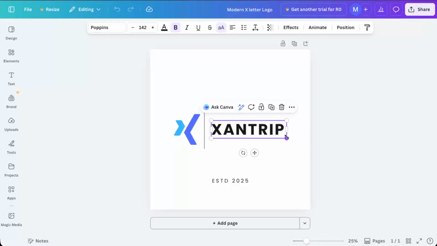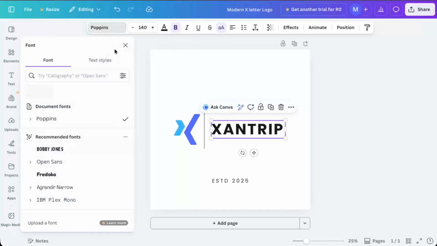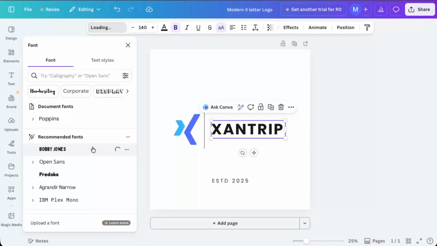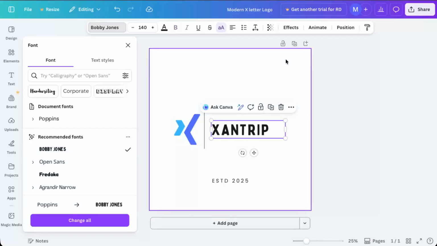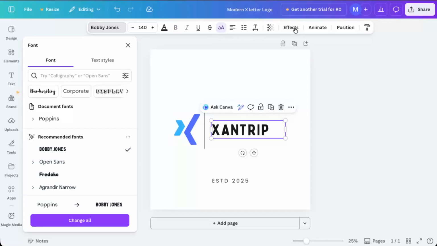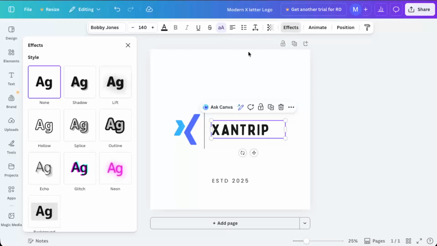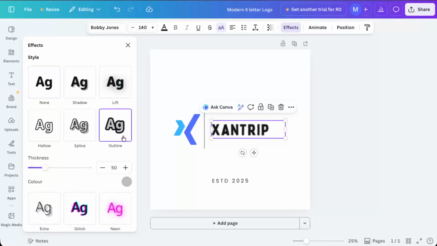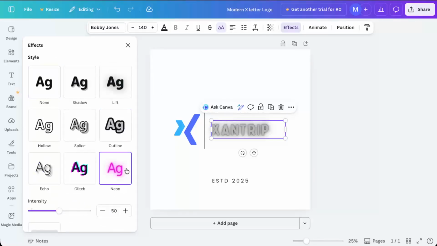Now, click on the logo itself. You can select the text to change the wording to your store name and tagline. At the top, you'll see options to change the font style, size, and alignment. Try a few fonts until you find one that feels right for your brand, but keep it readable, especially at smaller sizes.